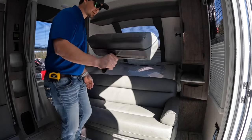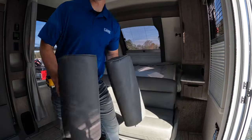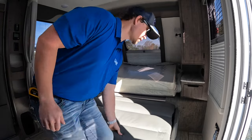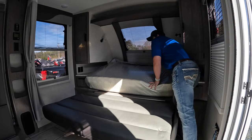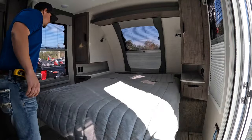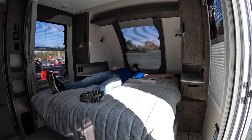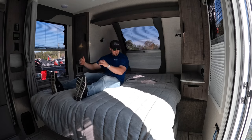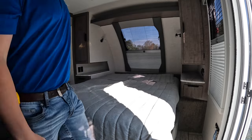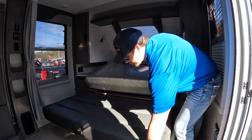So first, take these little arms here, find somewhere else for them, shake it loose — there we go. Take this, pull on it — it's like a little futon. Take your mattress, pull it, and what did that take? Maybe 15 seconds. Then you can lay down on it. This is a really comfortable mattress, and you'd probably never know that it actually folds in half unless you've seen it folded in half.